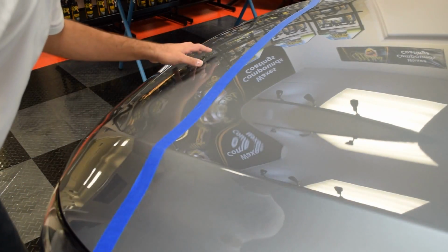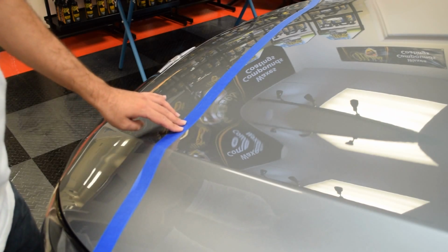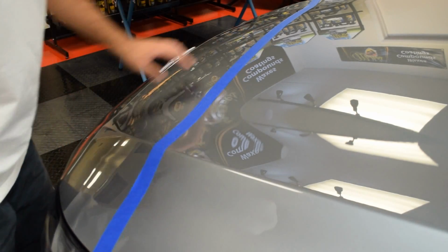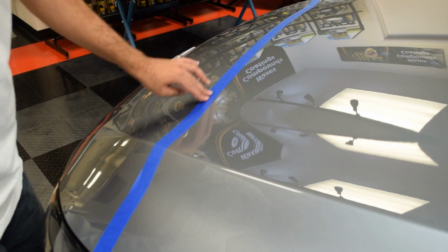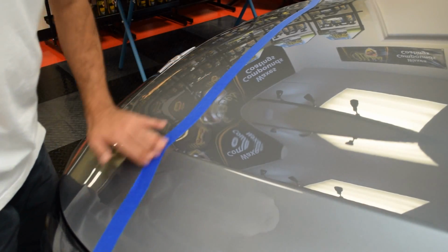This car has a front clear bra that comes up about 25% up the hood, and there's a really, really hard edge on the clear bra, and you don't want to get any polish in between that edge because it is a nightmare to remove. Don't ask me how I know.